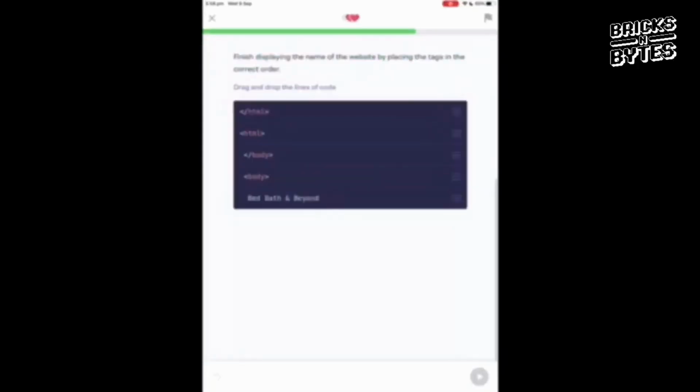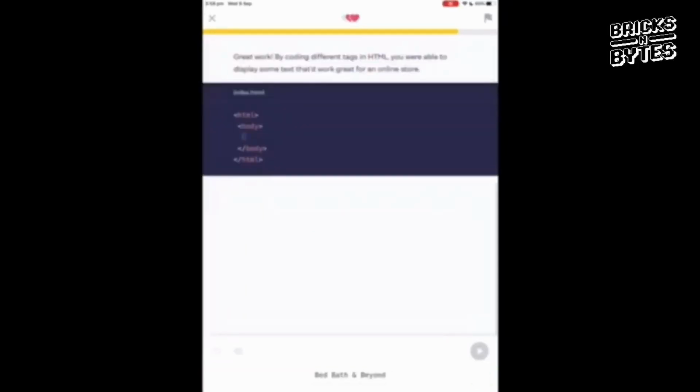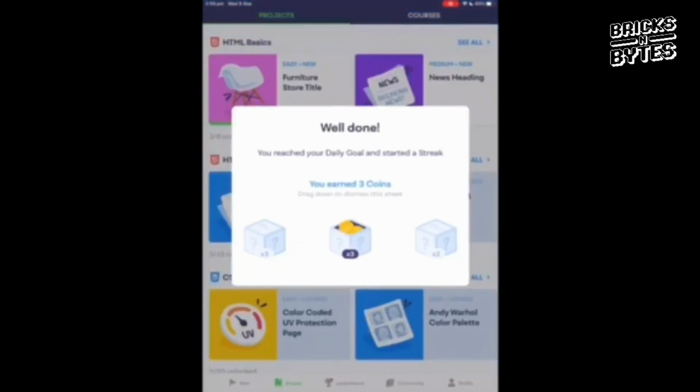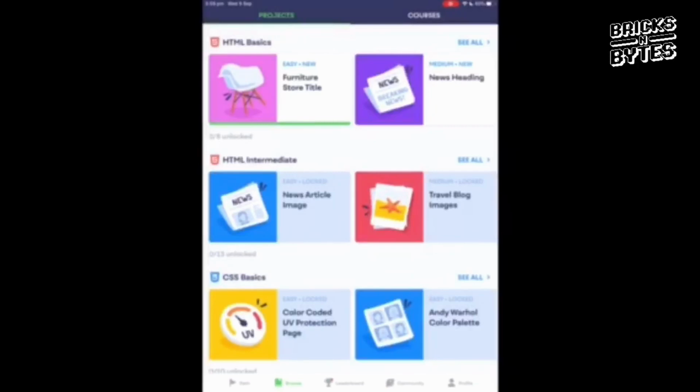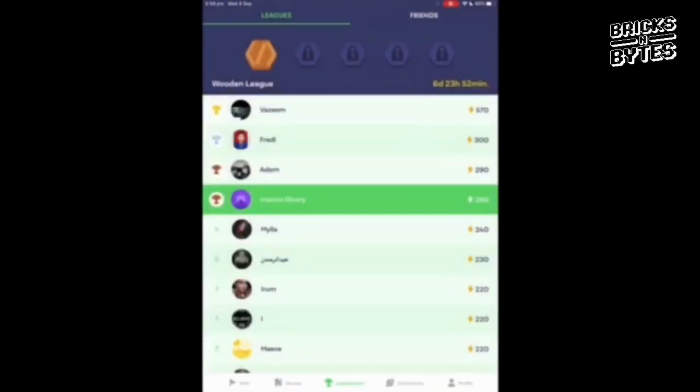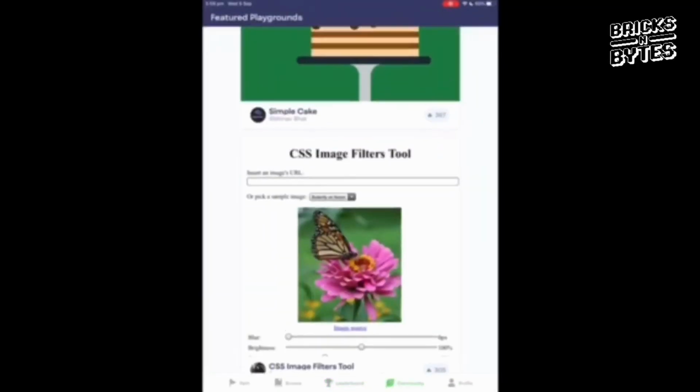We keep going. It's going to ask us to order them. So on the website, like we just saw Sarah do, HTML goes at the top and the bottom, then body, and then we put the text we want in the middle. And at the end of this, we're going to be able to see exactly what it looks like, which is kind of cool. So we just put that in there, hit play, and there we go. So that was one of the little projects. Here's our leaderboard, which we get to from down the bottom as well. And we're actually pretty high up. I'm quite impressed with us.